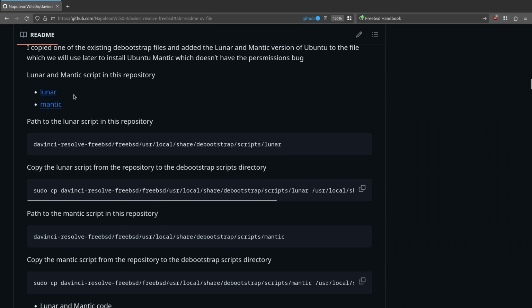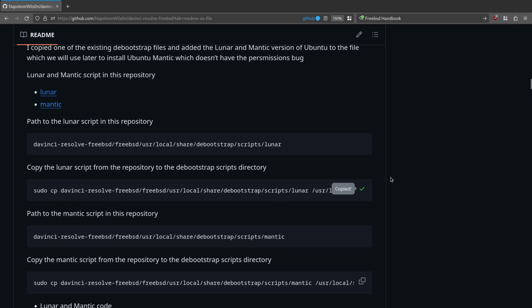So what we have here are the Luna and Mantic scripts in this repository, and they are basically the same script with a different file name. This is the path to the Luna script in the repository, and what you need to do is copy the Luna script from the repository to the bootstrap scripts directory by running this command.